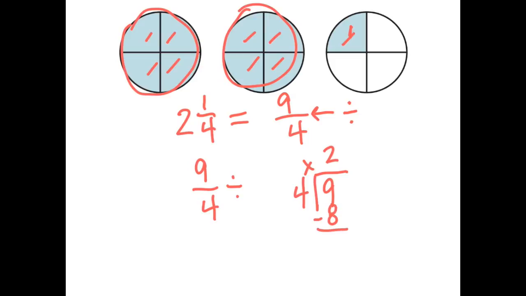I subtract, remembering our long division steps, and I have nothing else to bring down. Now, we learned for decimals we can add that 0, but I really don't want to add the 0 because I'm talking about fractions now. I'm not talking about decimals. So my remainder becomes my numerator and my 4 becomes my denominator. So I end up with 2 1/4 left over. Well, if you look, that's exactly what we had before.